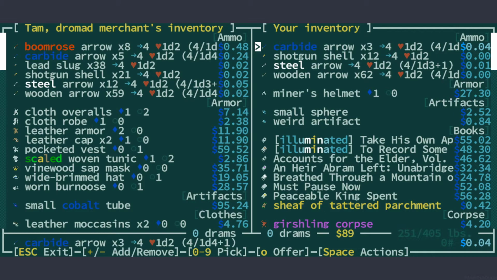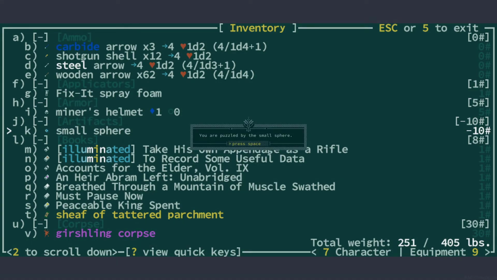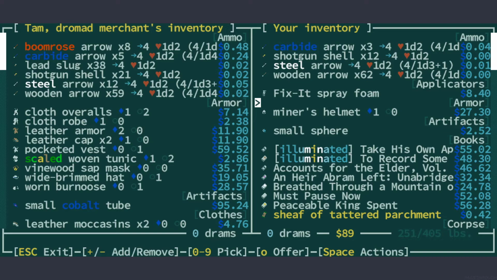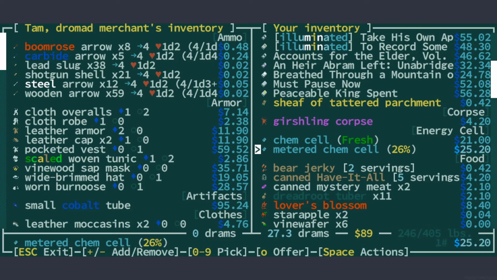Yeah, let's trade. How much water do we have? 89. That's all right. There's also some stuff. First of all, we're gonna examine a few things. Oh, that's a fixed spray foam, right? Oh, yeah, we're still puzzled by that. Let's not bother. Okay, so let's get rid of a few things that we don't need and get some water for it. We need a bit more water in this run. Let's get rid of the Gershling corpse.